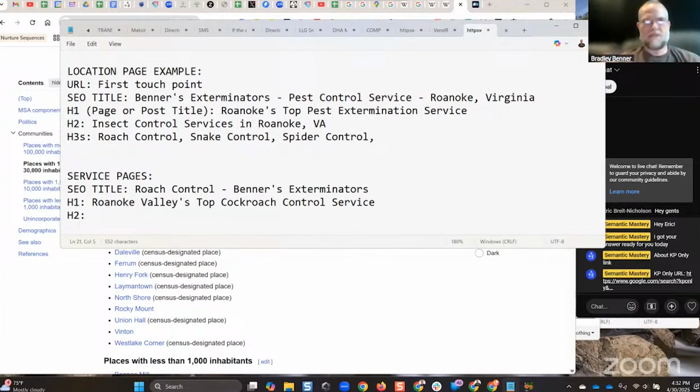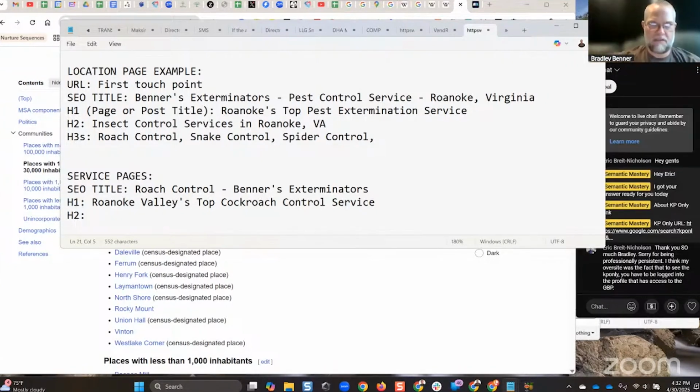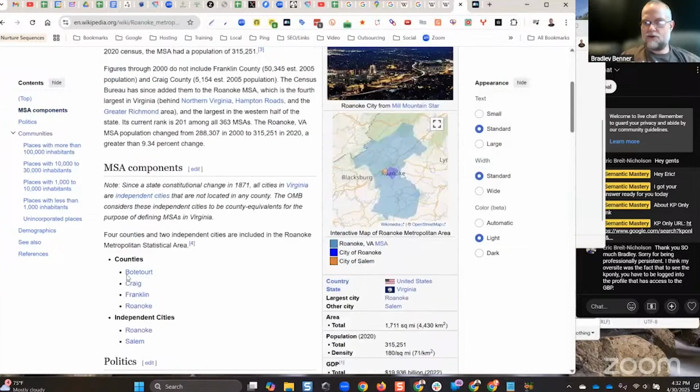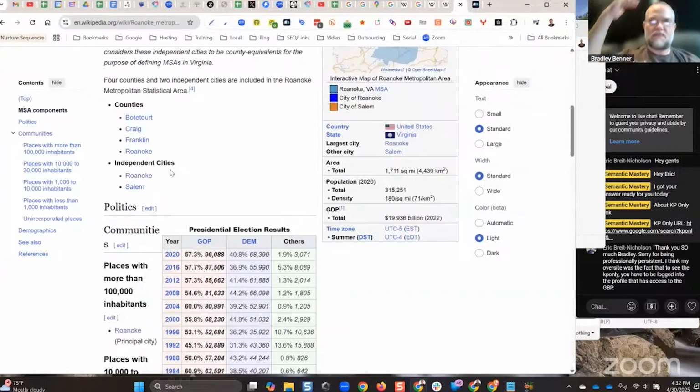And so I'm all the time reviewing other SEOs' work. And what I see all the time, I see these location pages with these walls of text where roach control has its own H2 and paragraphs of text. Snake control has its own H2 and paragraph, and that's for one city. And then every single one of the cities in that entire service area has its own page with that much text. What is the purpose of that?